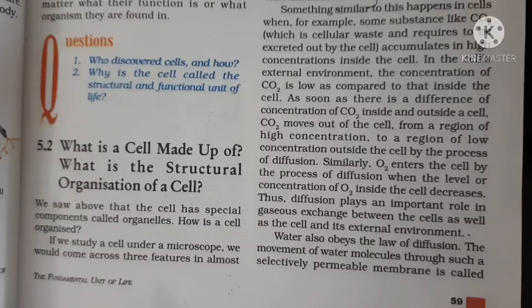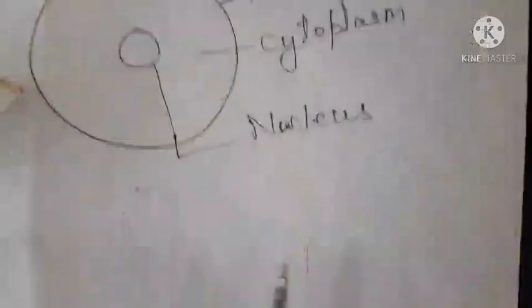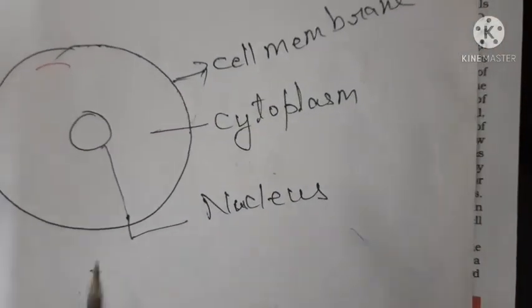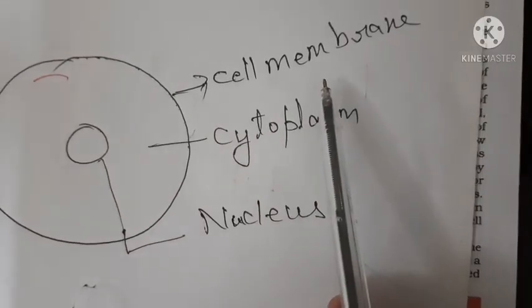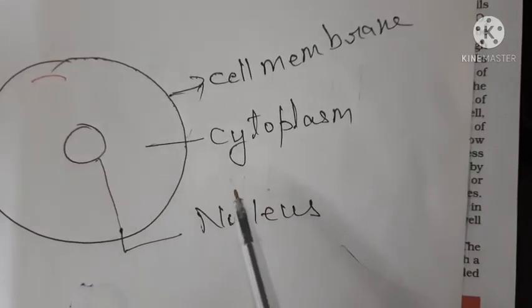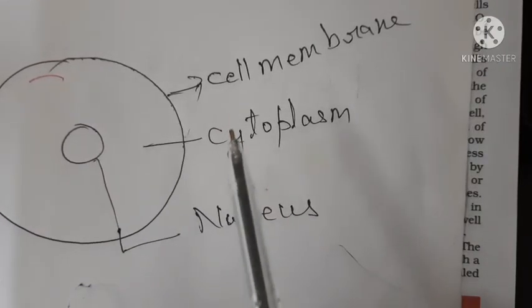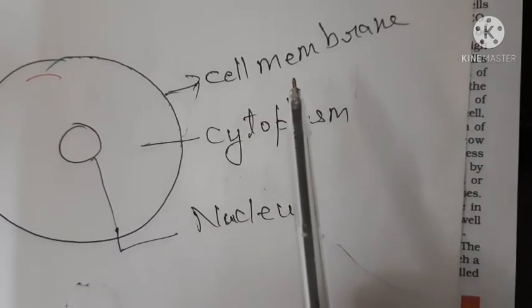So the three basic organelles which are present in cells of different living organisms are plasma membrane, cytoplasm and nucleus. Now see this picture. Suppose this is a cell, so this outermost layer is the cell membrane, which is also called plasma membrane. This is cytoplasm and this is nucleus. Now we will study about these three cell organelles one by one. First is cell membrane or plasma membrane.